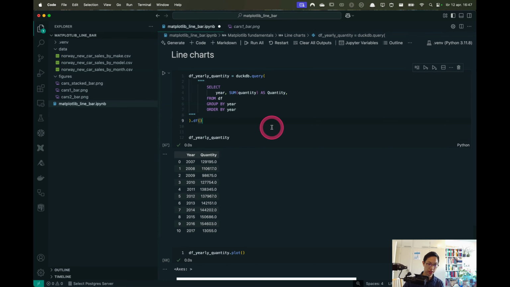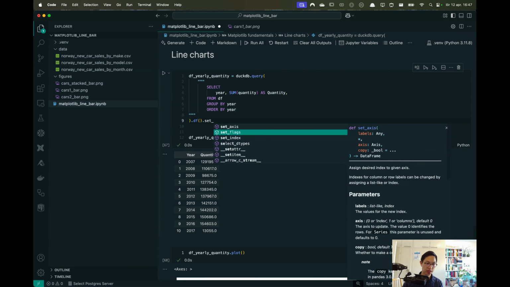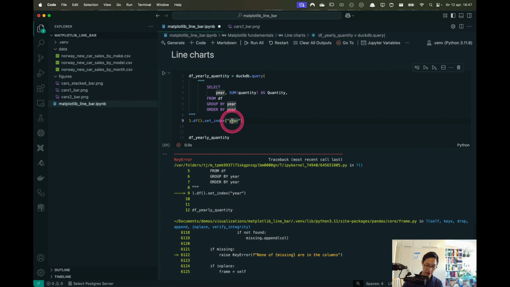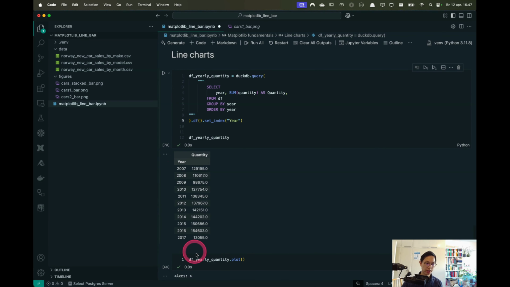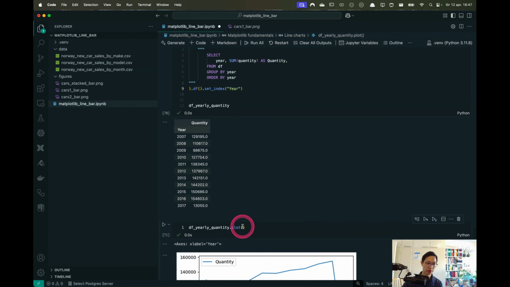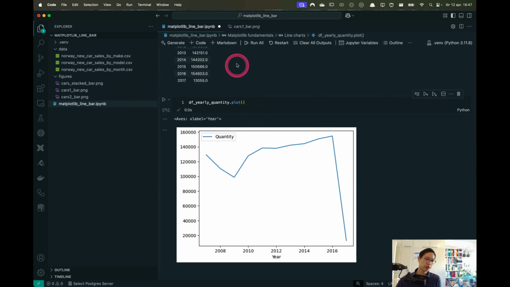I'll do it like this, .df dot set_index of Year, capital Year. So I will make this into an index, and then this one into a column. So when I run this one, since I only have one column and one index, it plots it quite well.